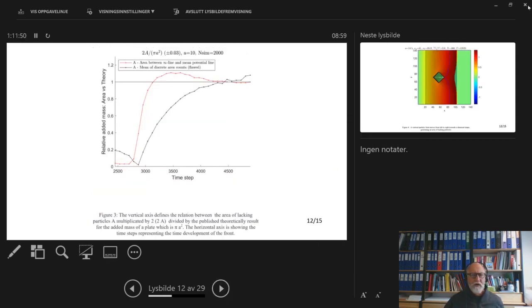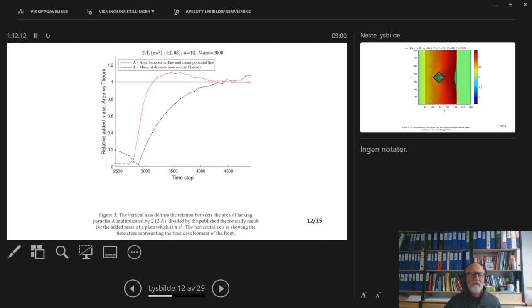So here we want to show that our idea, that the area of missing particles multiplied by 2 is the added mass, should be shown in this diagram. Here we have relative added mass to area versus theory.